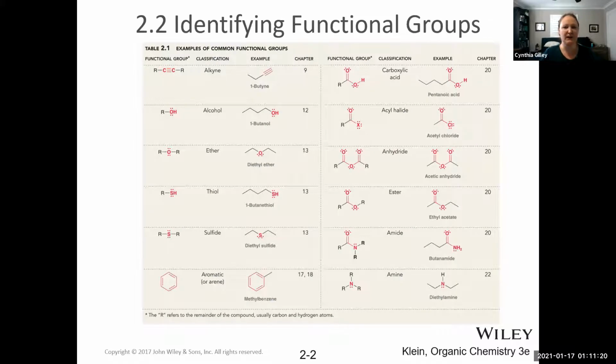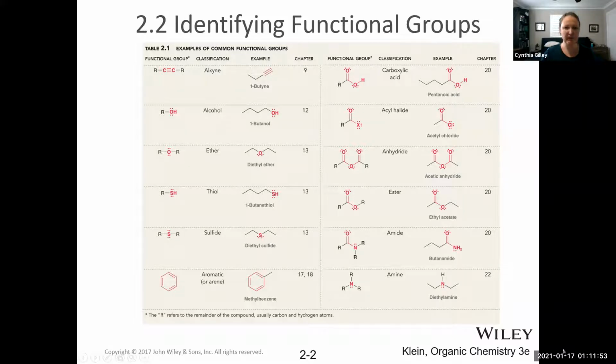The first thing I wanted to start with is functional groups. I just wanted to remind you guys that you should know your functional groups. So if you might have forgotten some of these, it would be good to make flashcards to review them. The Klein Organic Chemistry textbook reviews reactions and properties of functional groups, and usually one or more functional group is highlighted in each chapter. So we will be reviewing functional groups as we go, but it's always good to know them.